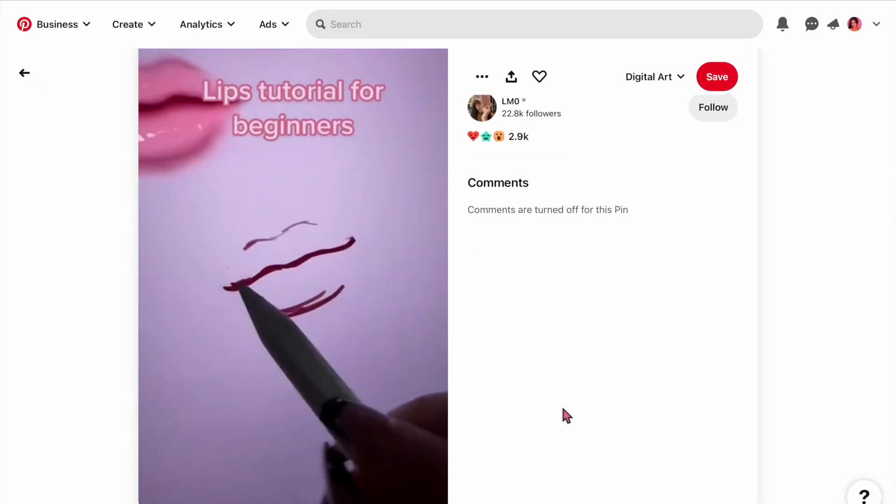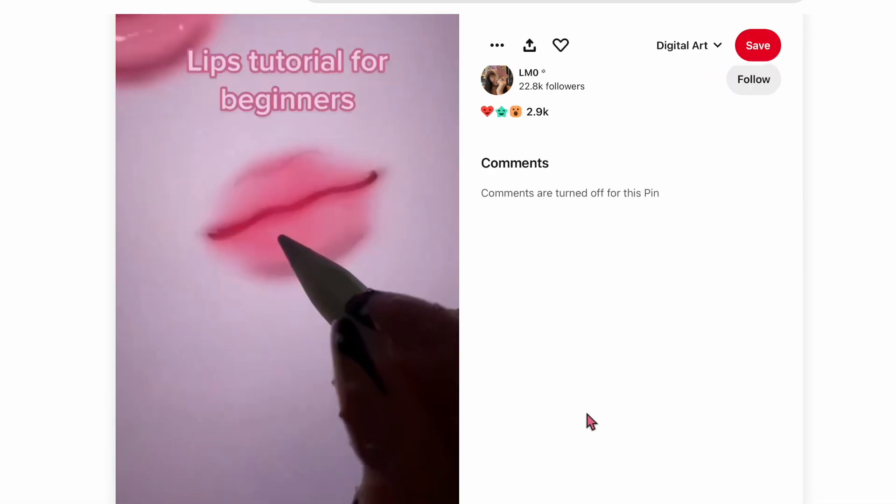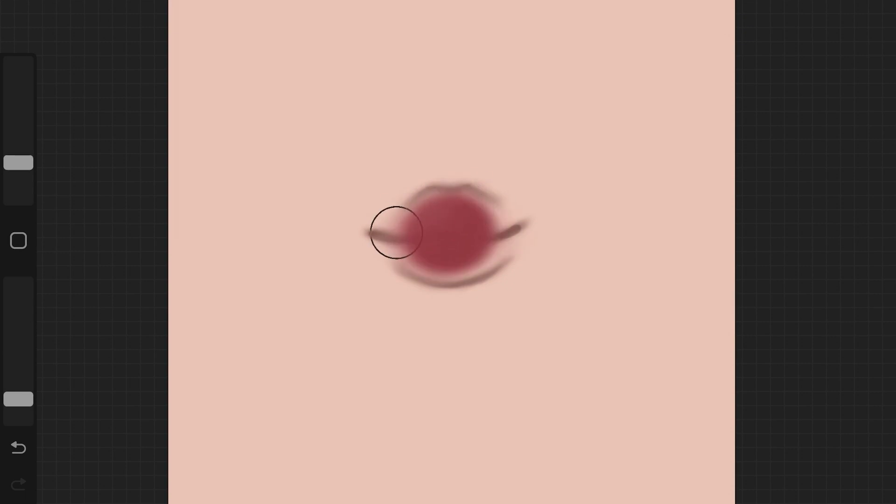The last one is this quick little lip tutorial — it involves just two to three steps and you're going to have luscious lips. The first step is to draw the lines: the mouth lines, the cupid's bow, and a basic outline for the lips. Next step was to blend these outlines out nicely. Once you have those blended outlines, you add the lip color you wish to use in a circular way, then pick up the blending tool and blend it all out, filling in the whole lip.